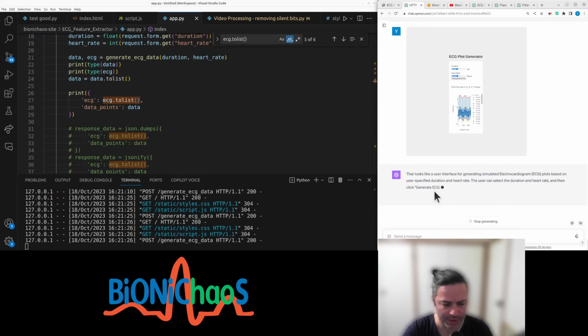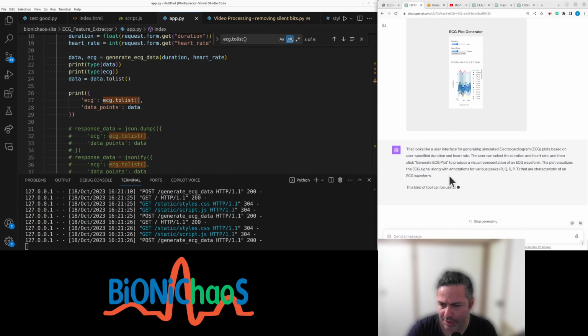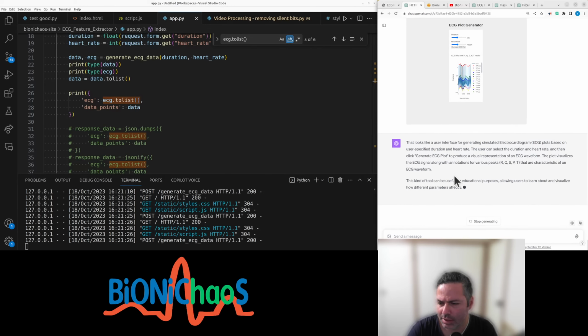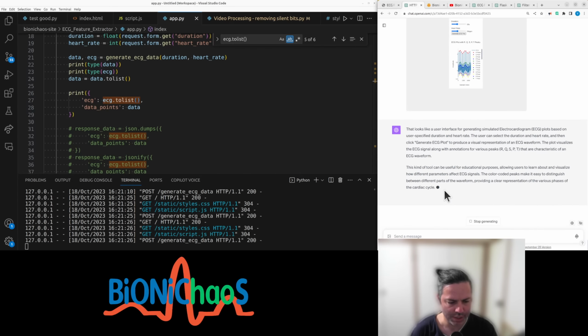So hopefully it can fix some things for us. It's describing the image correctly. I don't know if it's using the previous context to do it. But yes, the user interface generating similar to the ECG based on blah blah blah. Yeah, that looks correct. Yes, useful for educational purposes.